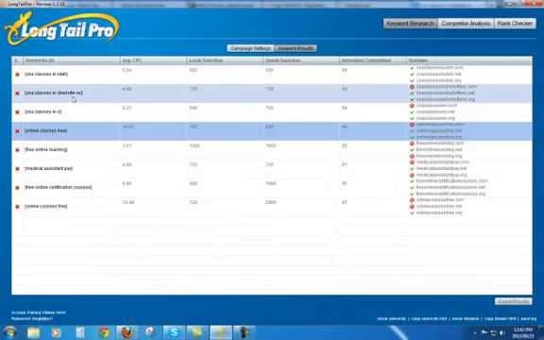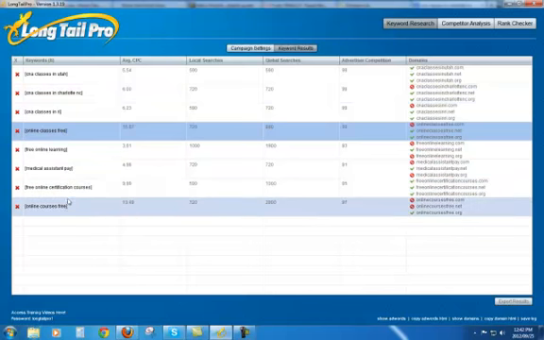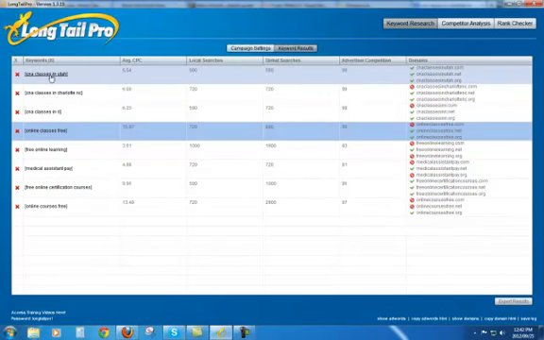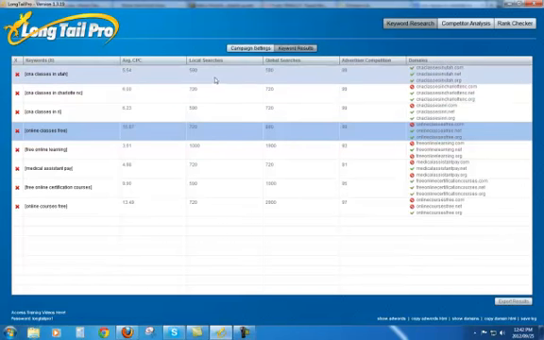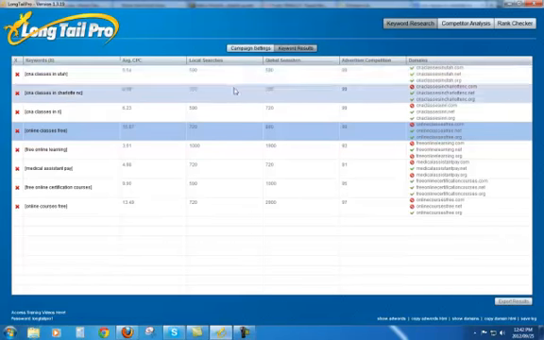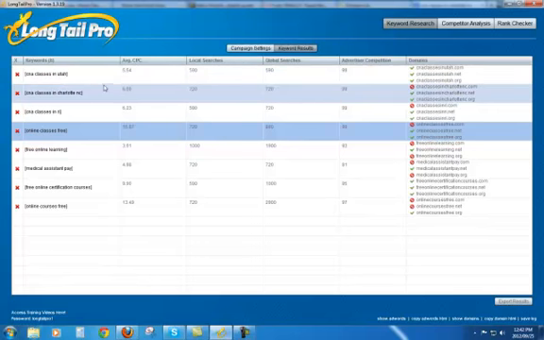So again, that was just a couple of minutes for one particular key phrase that we were looking at, and honestly, between the CNA classes in Utah and the CNA classes in Charlotte, North Carolina, we certainly could seriously consider purchasing one of those two domains over at Namecheap. I like both of those. They both have got everything that I'm looking for in a site. And again, that was just a couple of minutes. See how much time that you can save using the Longtail Pro.